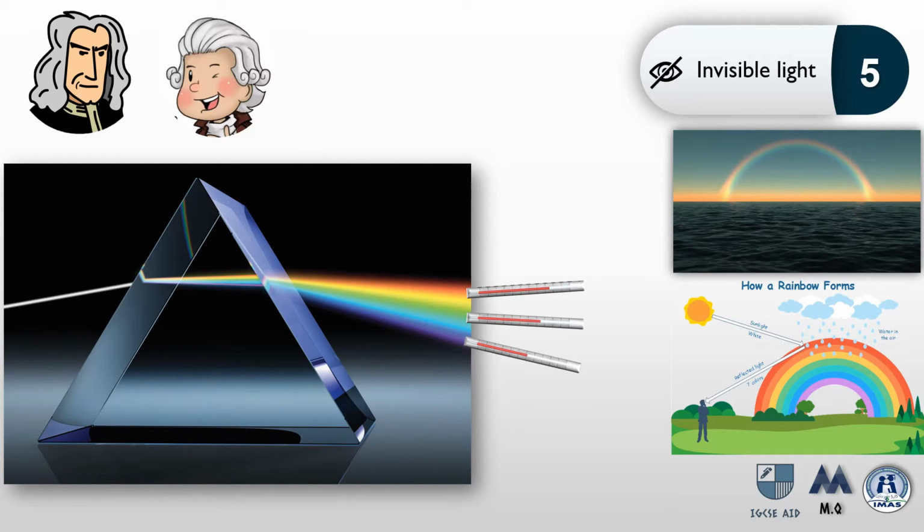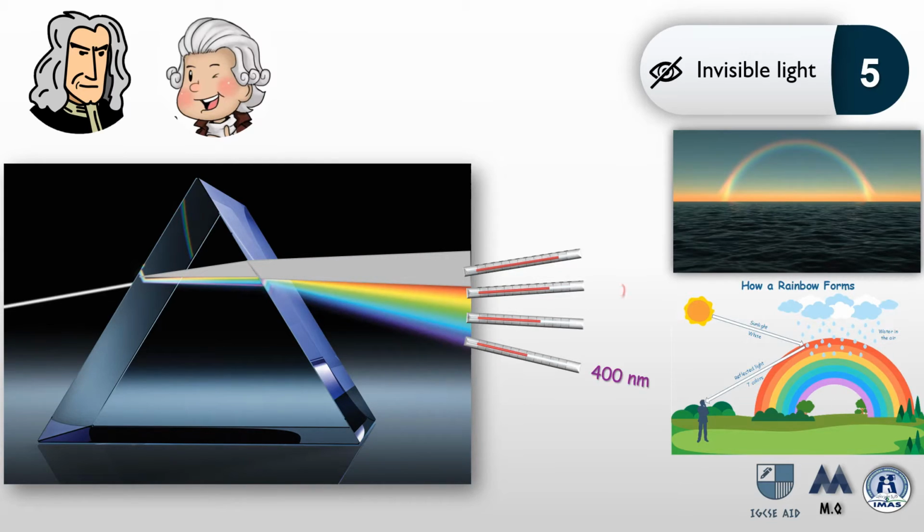And then he thought he will place the thermometer just a bit above red in this position. Shockingly, he discovered that that was actually the highest temperature, even higher than red. And this initiated the idea that there might be light that humans cannot see. We can see from 400 to 700 nanometers. 400 is violet, 700 is red. So this means there is a portion that is still above 700, and that portion is not visible to humans, but it can heat objects even more than the light that we can see.